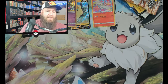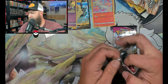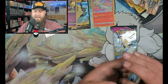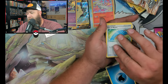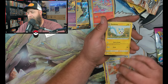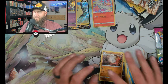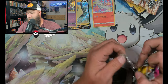Sweet. Right, we got two packs left out of all those boosters that came out of there. Hopefully we can pull some fire out of here. All right, another code card. 1, 2, 3, 4. We did get some pretty good pulls. We did get a rainbow rare, which is sick. We've got a Water Energy, Fan of Waves, Dottler, NDD, Remoraid, Sparrow, Pantrisu, Cherubi, Menfu, Murkrow, and a Primeape, non-holographic rare. Last pack out of these boosters, and then we'll move on to the blister packs.